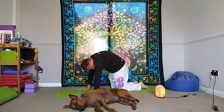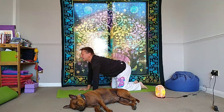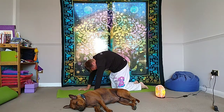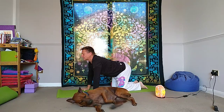Tucking the tailbone under, draw the belly in for cat. Follow the rhythm of your own breath. So inhaling to cow, looking up. Exhaling to cat. Get the full range of motion you have with your spine.